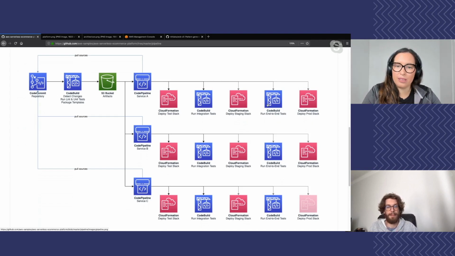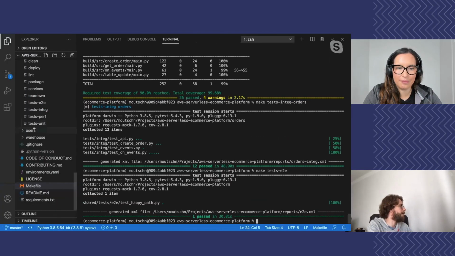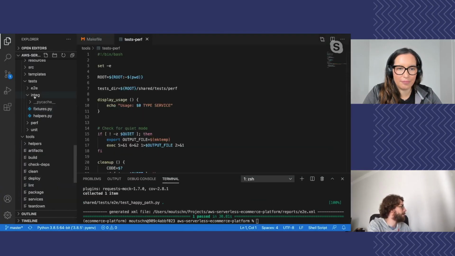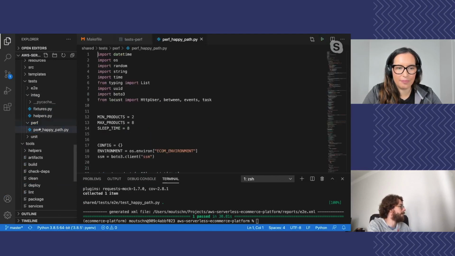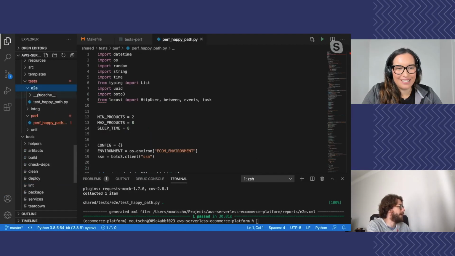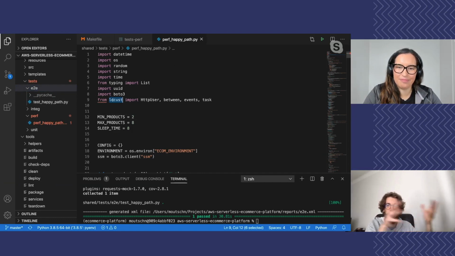How do you do load testing in serverless? So, I already mentioned a bit the random pattern generation I was doing, right? And in the shared folder, you have this perf folder, happy path, and you actually see that it mirrors the end-to-end app happy path, because I used a Python library called Locust. And because I already had this test in Python, I just took my end-to-end test and made it into a load test. This way I was able to test the entire flow. Because I think when you do that, it's also testing something that resembles some form of production traffic, right?